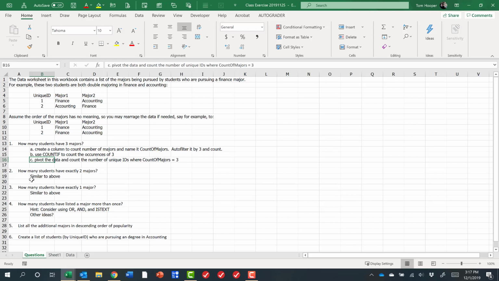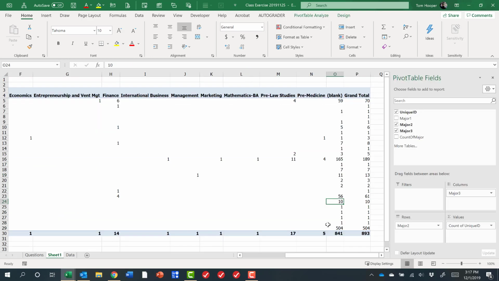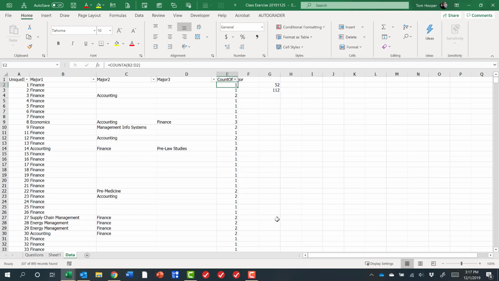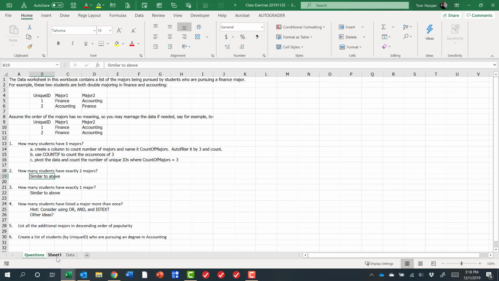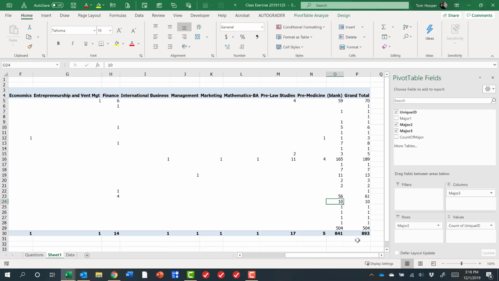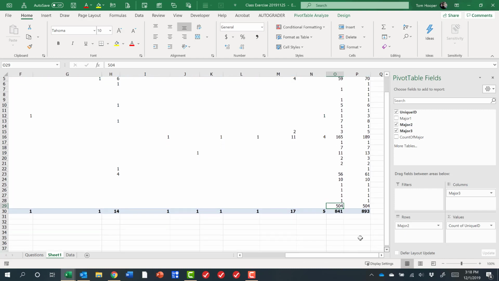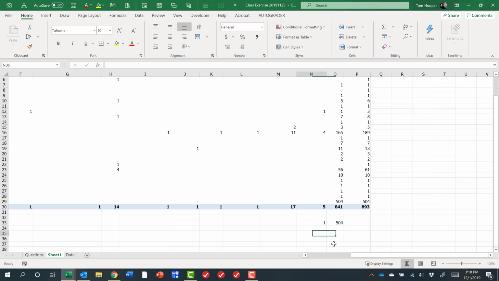The next question is, how many students have exactly 2 majors? And we basically did that. We could have done that over here with a count of major equal to 2 and seen 337. We could have done that on the pivot table. If we have 893 total, and we know that quite a number of them have a blank third major, and 504 of them also have a blank second major. What that's really telling us is that people with 1 major are 504, and people with 3 majors we already know are 52 because we did that before. The total should be 893, so we can back into that as 893 minus 52 minus 504 is the 337 that we saw before.